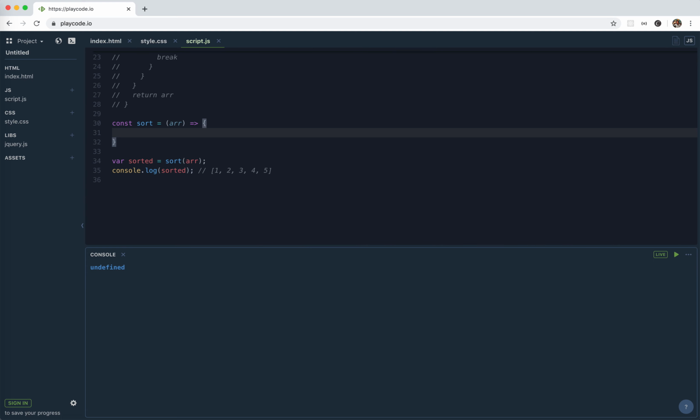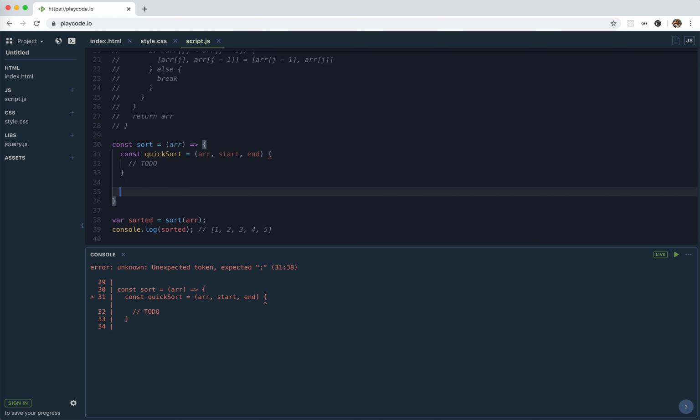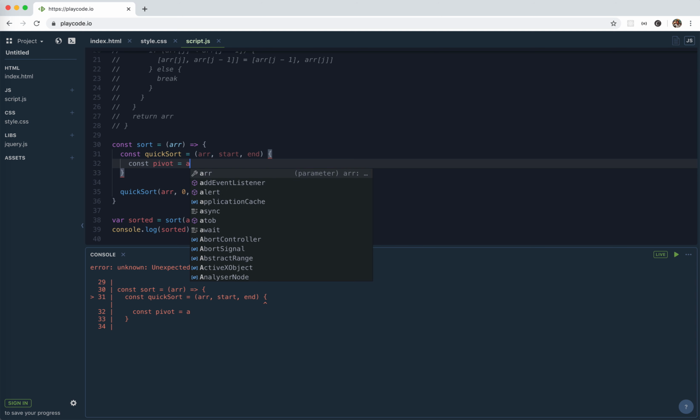Let's define. When we are sorting the first half and the second half, we will call this sorter again, right? So let's say it's a quicksort with ARR, start, end. And then we quicksort ARR 0 to ARR.length minus 1. Now what we do here, we choose a pivot. Actually, we could just choose the start. Pivot equals ARR start.